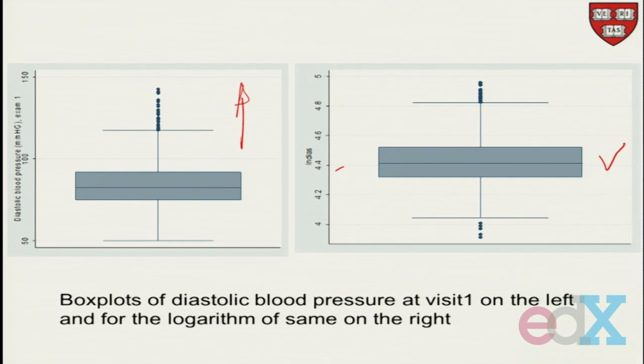And we see now that this is offset by that. This is pretty much the same as that. This is now in the center. The median is in the center, whereas here it's a little bit below the center. So we see the impact of taking the logarithm of the data, which is what we were hoping to see. And that's why we took the logarithm.